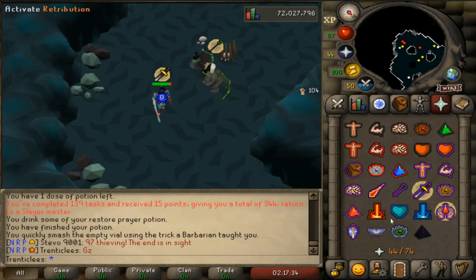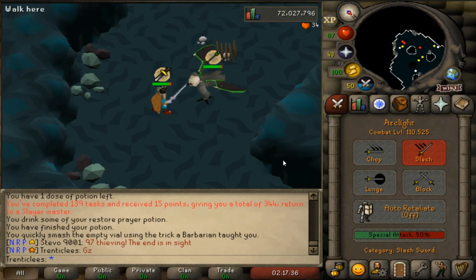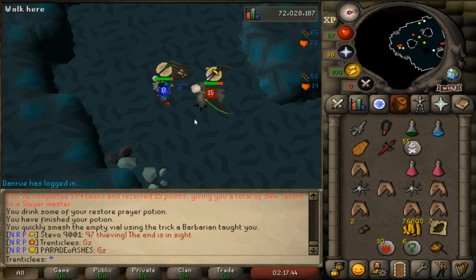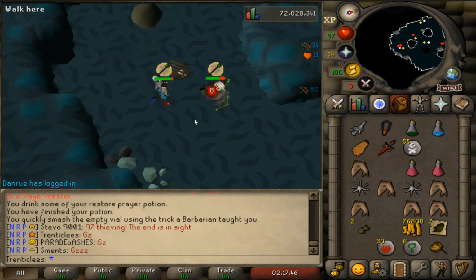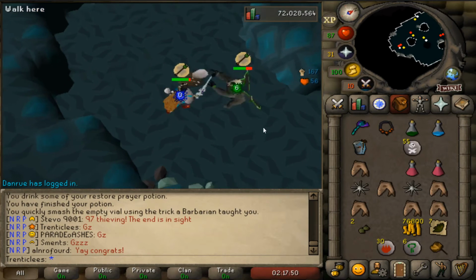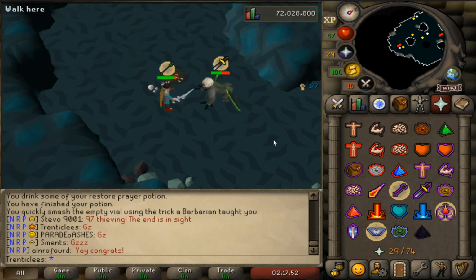I completed the Black Demon task, and I have still not gotten the Zenite Shard, bringing the total number of Demonic Gorillas I have killed to 427 without receiving the Shard.